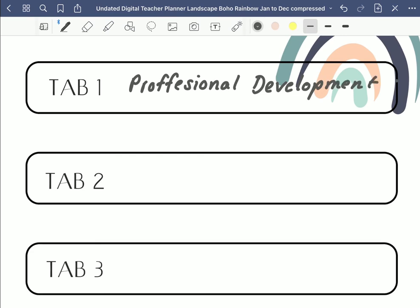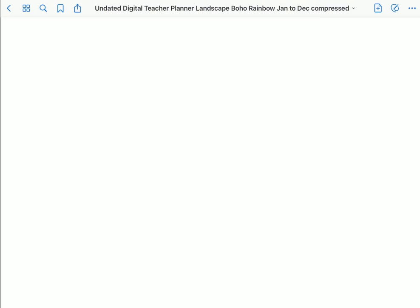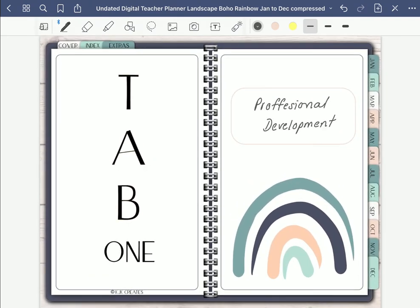Once I've written it in there, then I can just turn my pen tool off, go across to this next tab, and I'm going to do the same thing here on my cover page. Okay, now that I've done that and I've named my tabs, I'm going to go and add the pages in that I want. So you can either navigate this through your thumbnails or through your pages.